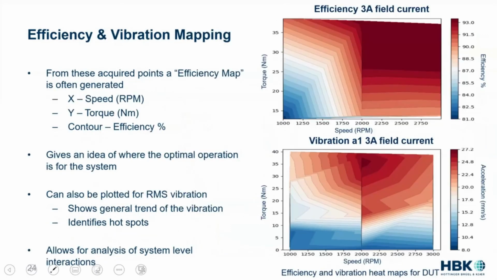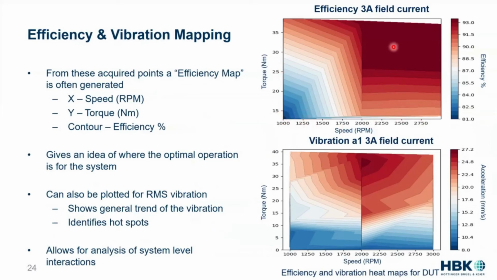Now, we traditionally make these efficiency plots. Up on the top screen here, I have my speed in RPM on the X, torque on the Y, and my spectral efficiency plot. This was for the 12 points we took, and we see this upward trend in efficiency, this really efficient point here.